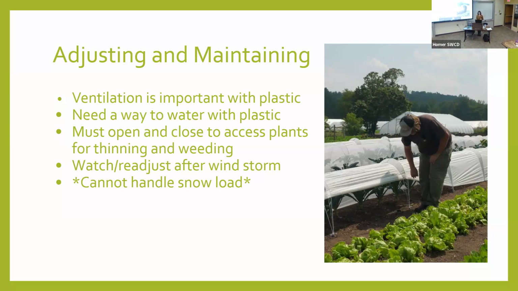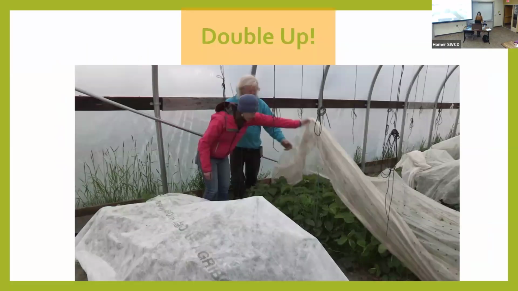Adjusting, weeding, thinning, thinking about how many times you have to get in and out of these things. Ideally, you don't have to get in there at all, but if you've got a lot of weeds, you might have to. And then watching them with windstorms, rainstorms, and then in general, they can't handle much of a snow load at all. Carrie's shaking her head. She has experience with this. And you can always double it up, as I mentioned before.